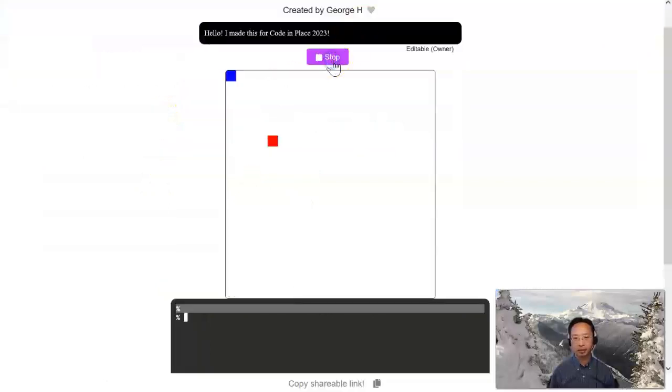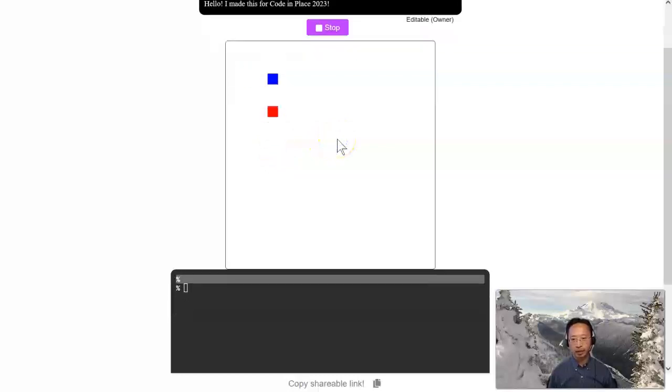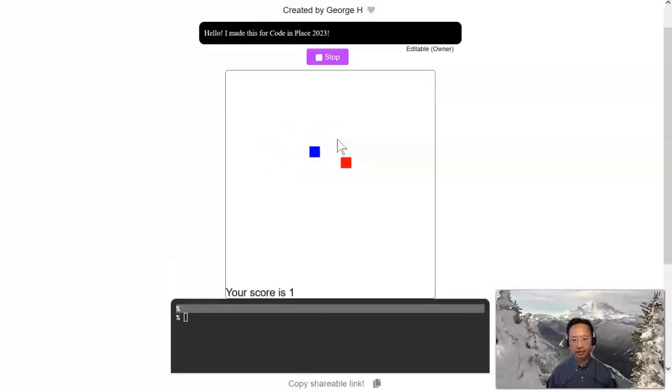Let's run this. So you're this blue player here, and then you're trying to hit this goal. And so you need to use the keyboard. So when I press right, and then I press down, it hits it. But then it resets, and I've got to track it again.